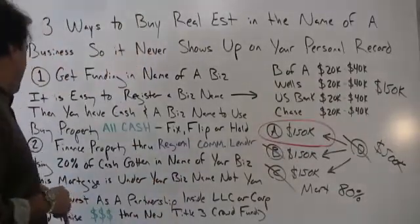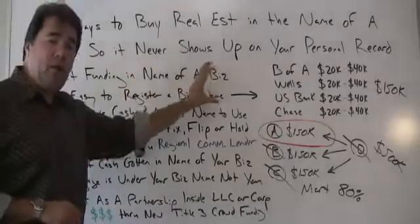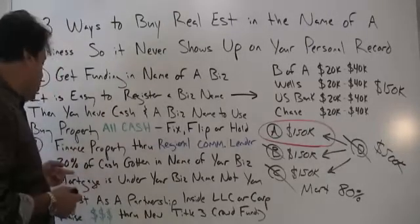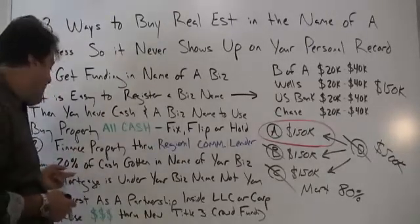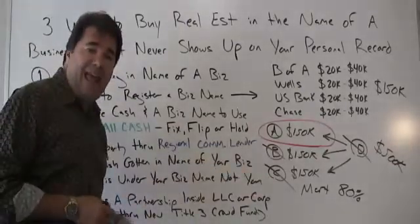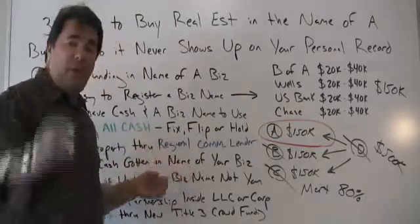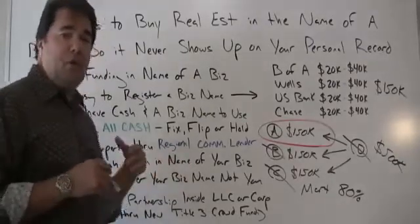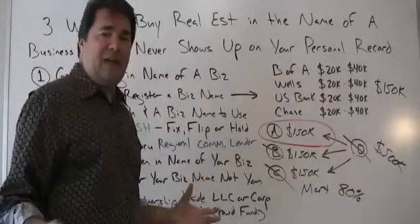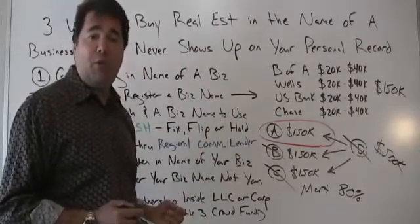So I hope you follow that very clearly. You get money first from regular business credit lenders. You then have a pile of cash, however much it is, which you can then use to identify good property to put 20% down on and to get the remaining 80% financing, a mortgage, from this list of regional community lenders that we provide in our program. You'll see the kind of lenders that this applies to, and then you'll be able to identify them in your own community, in your own area.